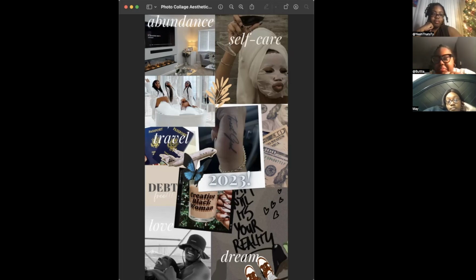Debt free. My goal is to at least pay off one of my credit cards completely and just cut it up, straight like that. I would say debt free overall, but those student loans, they're going to have to get it back in blood. I'm not paying that. Not for real.